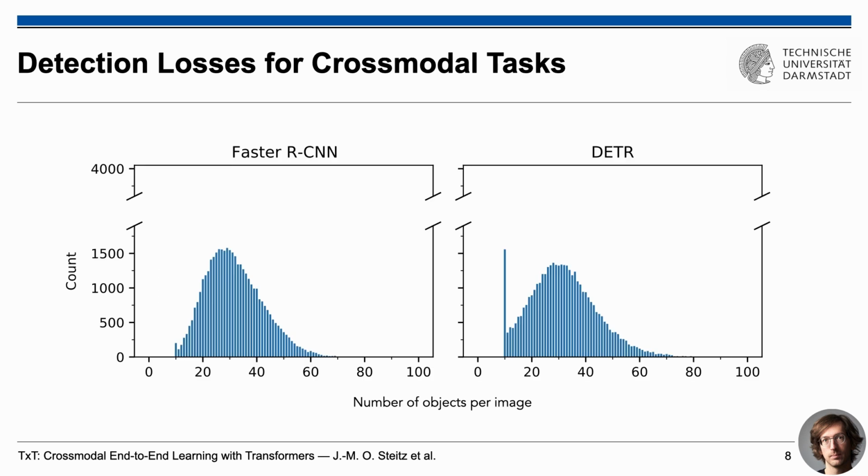Even though Deformable-DETR is in principle a stronger detector than DETR, in the VQA context it does not perform as well out of the box. To understand this, we take a closer look at the influence of the loss function. DETR is trained with a cross-entropy loss like Faster R-CNN, but Deformable-DETR uses a focal loss to improve on hard-to-detect objects. If we compare the distribution of the number of extracted objects per image between Faster R-CNN and DETR, they are roughly similar. But for Deformable-DETR trained with a focal loss, the distribution changes drastically. We then train Deformable-DETR also with the cross-entropy loss to regain a Faster R-CNN-like distribution.